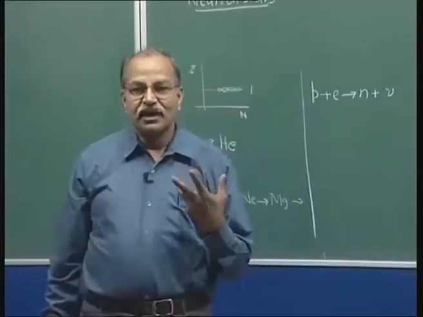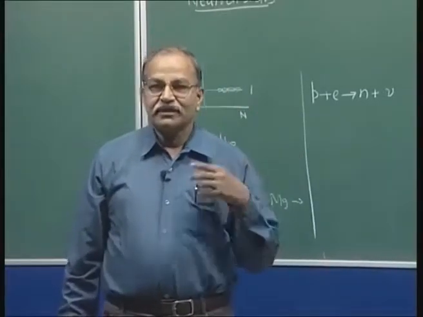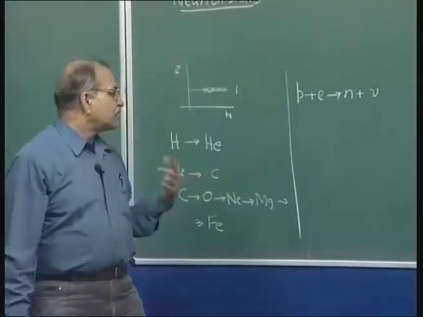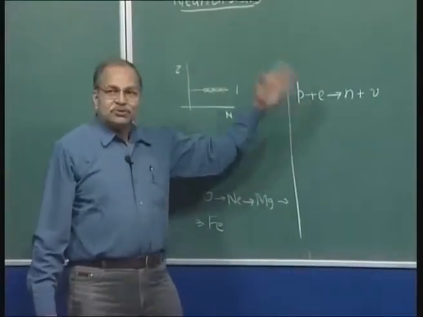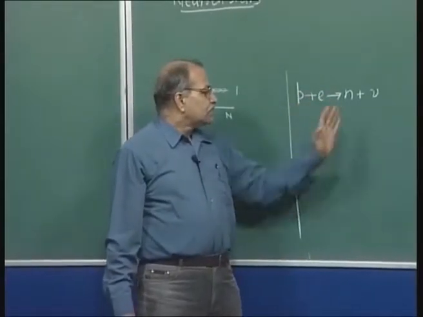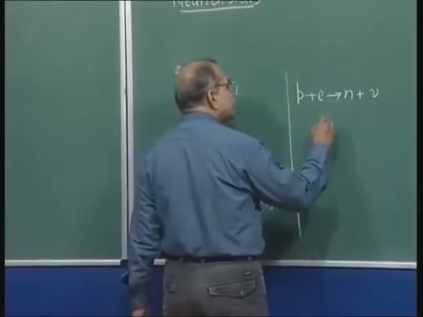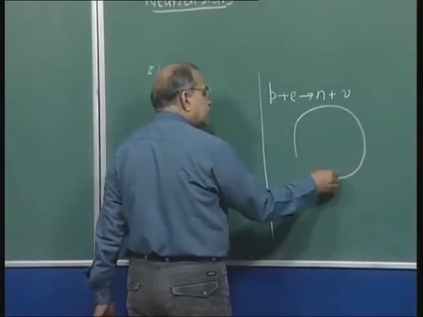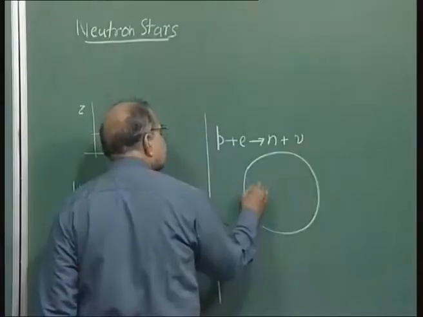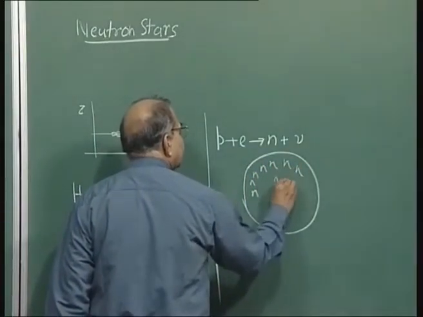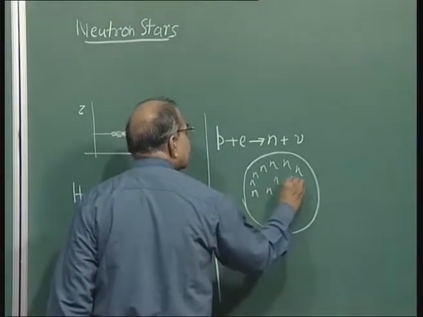Of course, there are very interesting properties. This neutron star, once it is in this form, rotates at a very large spin velocity and all those things. So, maybe we will talk about that later, but here the idea is to tell that there are bodies in our universe where you have mostly neutrons only.